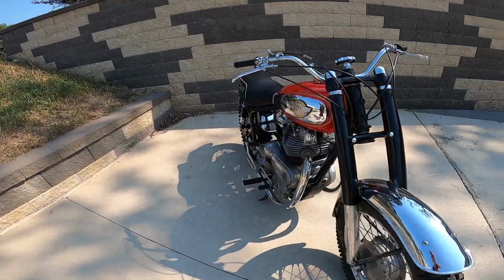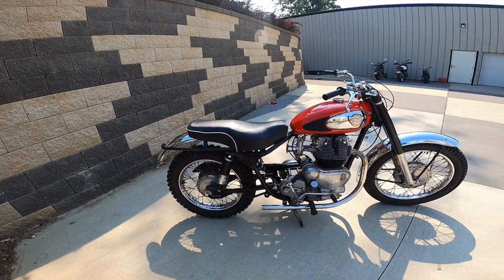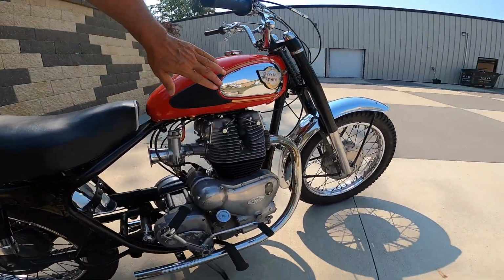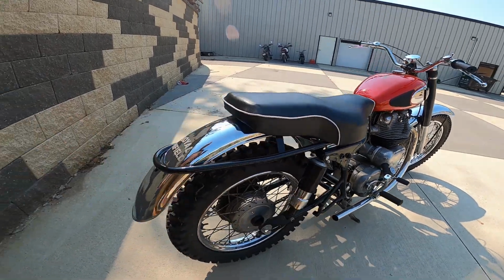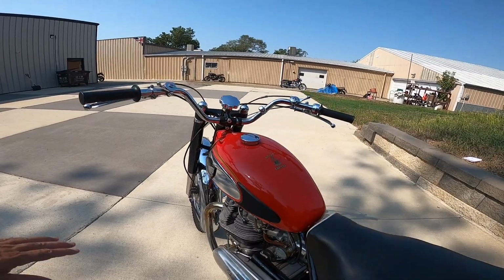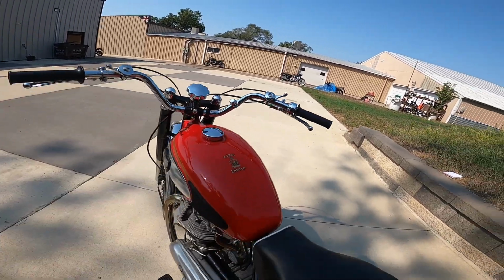But I just love it. They've had this motorcycle here for quite a while. They've got this one, they got another one, a single cylinder one. We'll do a video on that one pretty soon. But oh, look at this. Little knee pads, the beautiful paint, nice seat. Anyway, just a gorgeous looking machine, isn't it? I love the tank. I love just all the chrome, all the little pieces.